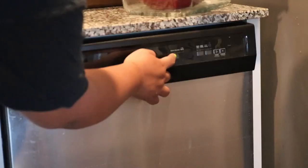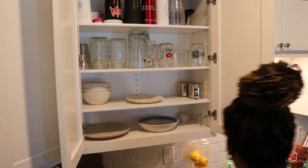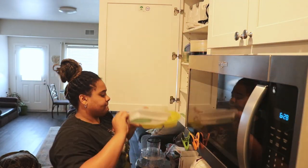So here we're just going to rinse these dishes, which was so easy. And now I'm just putting up the dishes that I took out of the dishwasher and getting them out of the way, as well as those plastic containers.